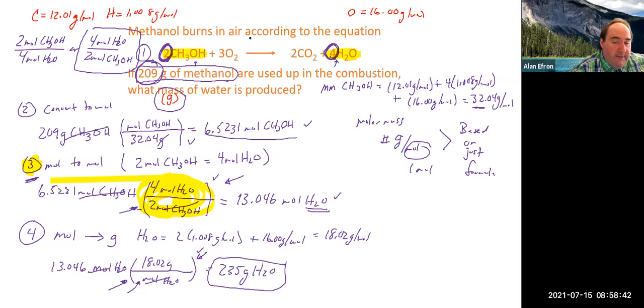And because water is a product, what we calculate down here is how much of that product we should be able to produce. This is what is sometimes referred to as the theoretical yield. Hence, in theory, we should produce that much. It is your maximum amount that you should produce if everything went perfect. In reality, things don't go perfect all the time, but it's your theoretical goal that you could hit.